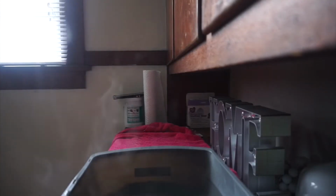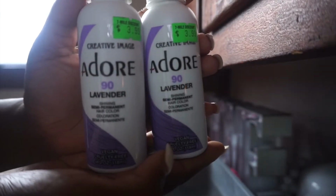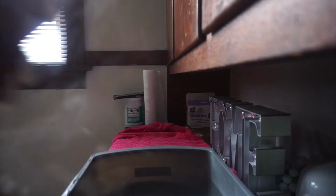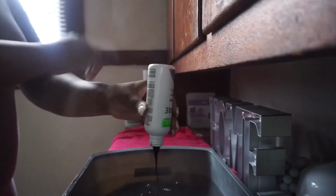So you guys, I am starting off using a pot of boiled water, not to the boiling point, but it was pretty hot. I let it sit for a few minutes, and for the Adore that I'm using, let's see if I can see the number. Okay, you don't really need a number, honestly, just look for the lavender Adore dye. So I'm just squirting one bottle in there, and I underestimated that I needed more because this is longer hair.